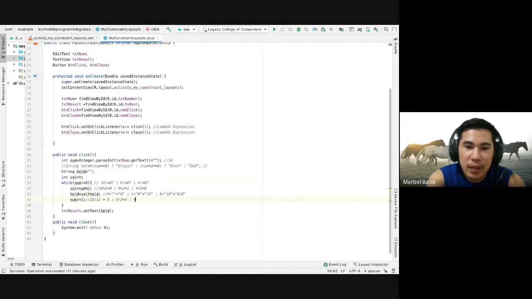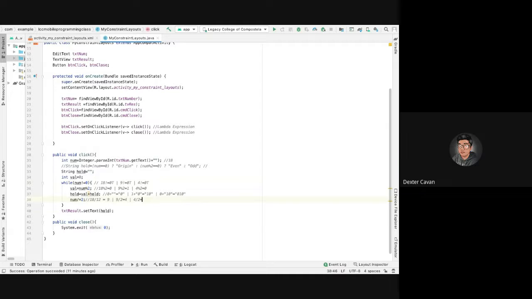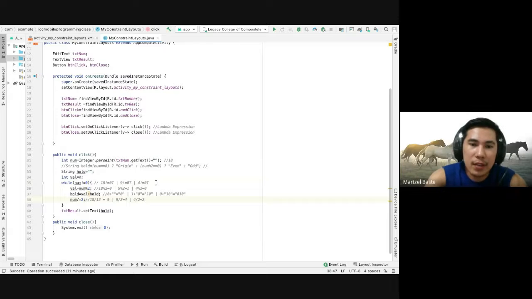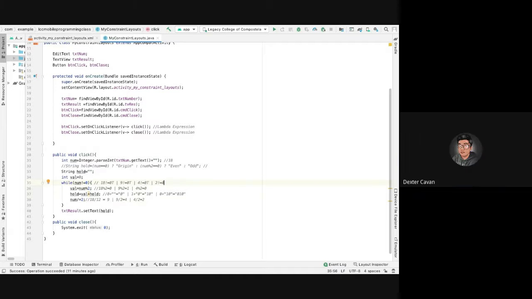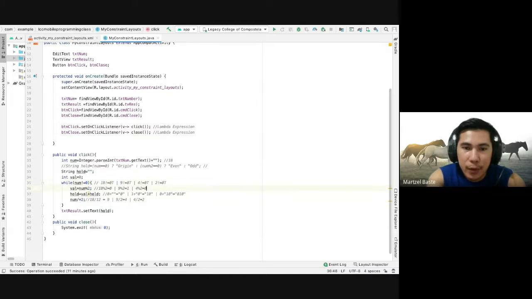Ay atong 4 no? 4, sir. 4 divided by 2. So 4 divided by 2, pila? 2. Okay? So balik na po siya sa loop. 2 not equal to 0. True or false? True gyapon, sir. True gihapon. So kay true man, ang mahitabo would be 2 modulus to 2. 0. Okay, very good.